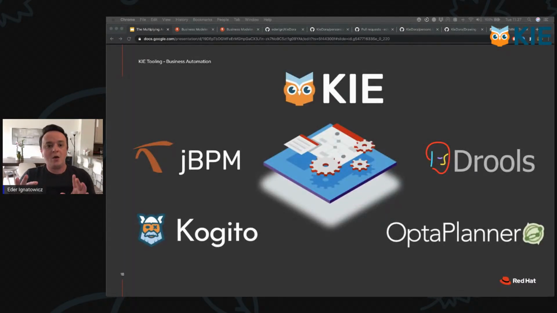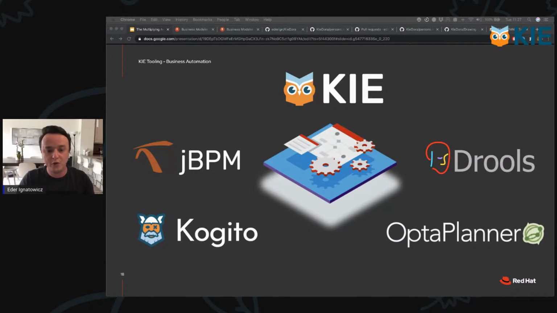First, where it is running and why it was designed. It was designed to fit the needs of these projects: the popular jBPM project and the popular Drools project. jBPM is the most popular BPM in the market. Drools is the most popular rules engine in the market, and OptaPlanner is one of the most popular planner engines. They all have the requirement of graphical editors, and we need graphical editors everywhere. And Kogito is our new effort to put the runtimes of Drools, jBPM and OptaPlanner in a more cloud-friendly way. So we have all these requirements.